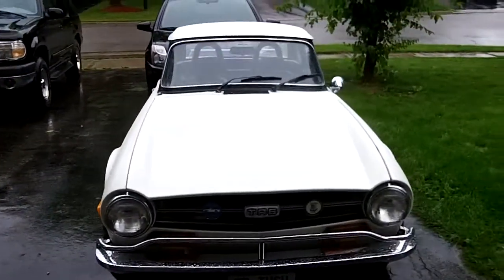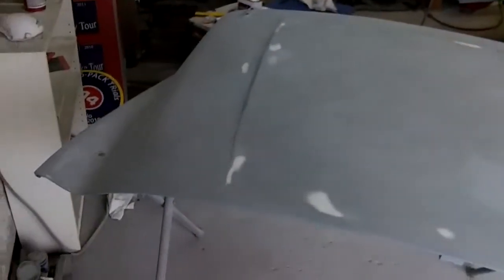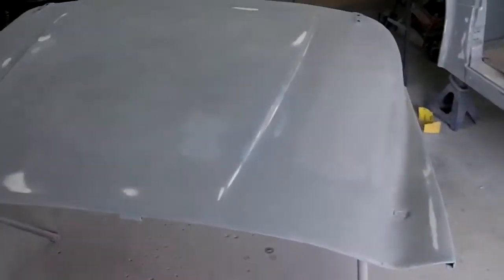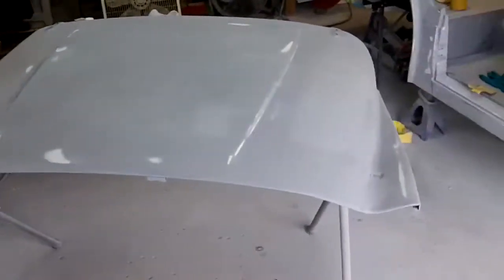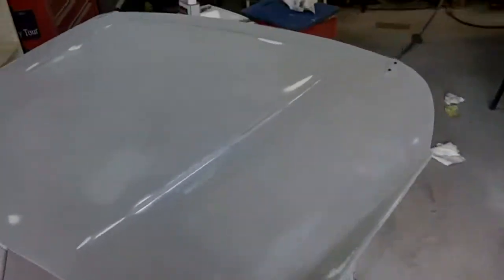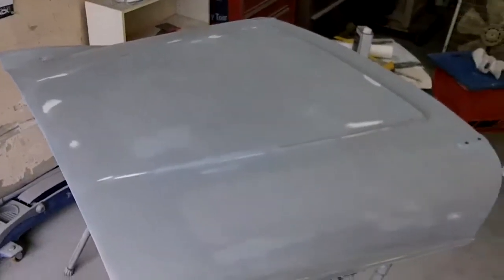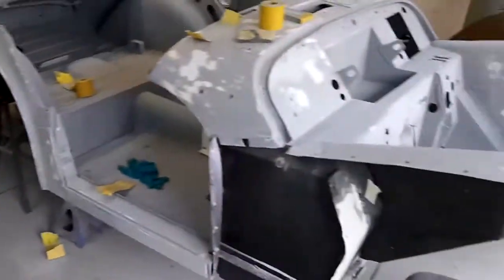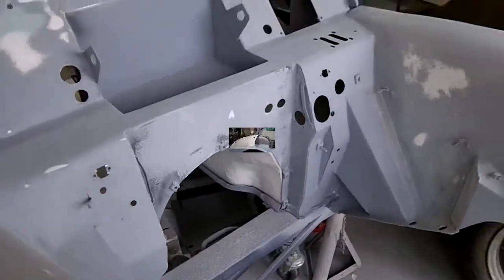Still raining, just coming up on 12:30. The hood's back down to 180 grit. I put a little bit of etch primer on some of the bare metal spots that I sanded through — just up around the hinges and some of the lines on the hood. Hopefully the next spray of primer will go better than the last. We'll come back after some lunch and continue probably on the body — we'll probably try to sand down the front of this bulkhead.